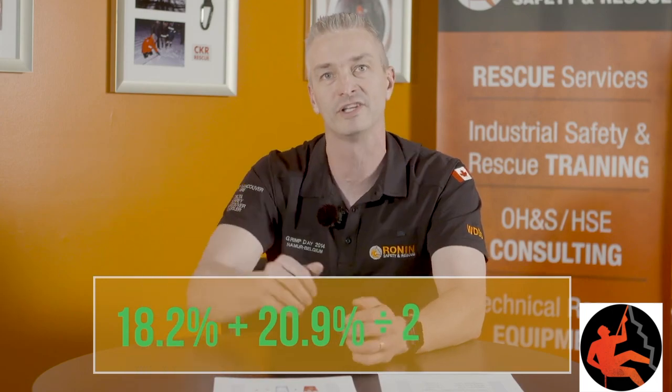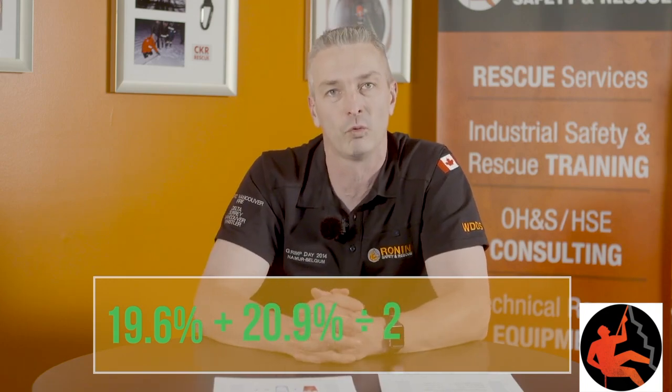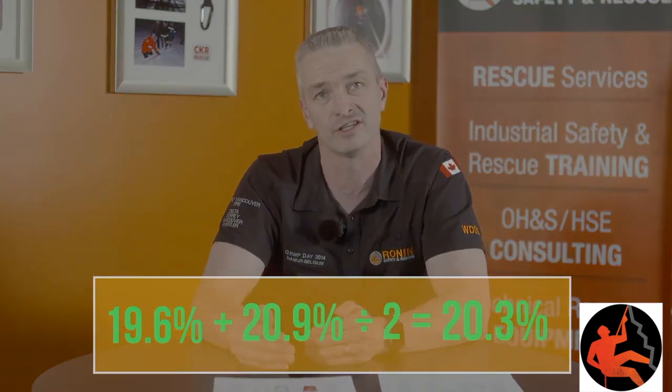Now we take our new number, our 18.2 on our third air exchange. We add it to our ideal, we divide by 2, we're up to 19.6% oxygen in the space. Our fourth air exchange, we take our 19.6 into our ideal, divide by 2, we're at 20.3. You can see our increments are starting to get smaller. The air is cleaner in the space. We are pushing out more clean air now than we're pushing out contaminated air. Our fifth air exchange, we're up to 20.6. Now in our theoretical 100% great world calculation here, our sixth air exchange gets us up to 20.8% oxygen.